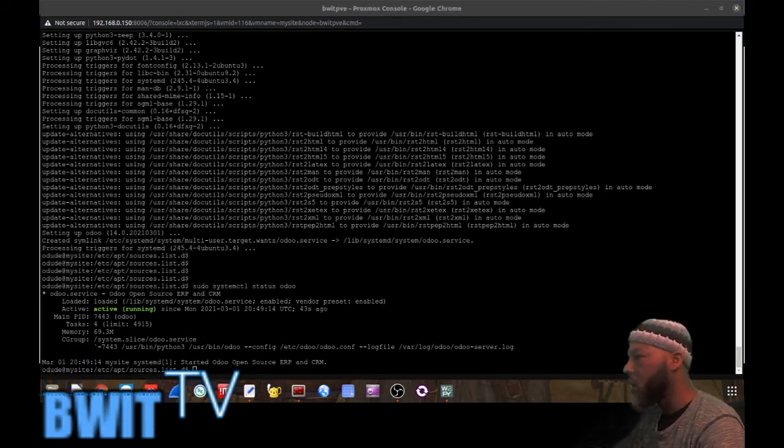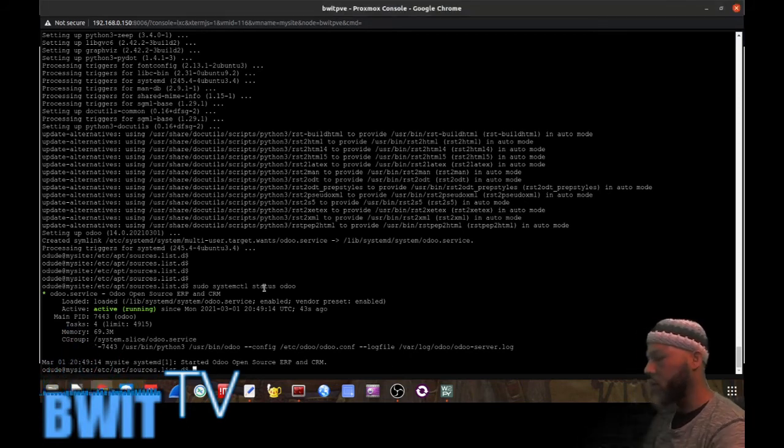So next step, we've got Odoo installed. It's up and running. What we want to do next is make sure the Odoo service is starting each time our system boots up.